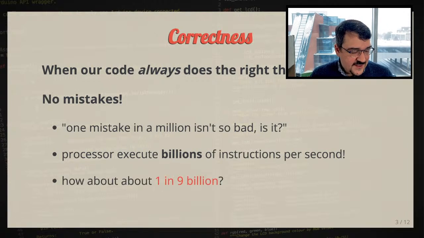I said here, how about a 1 in a 9 billion mistake? The link there, if you want to click that later, is to a problem that was discovered in an Intel CPU called the Pentium way back in the day, in which there was a very particular kind of floating point calculation that it would get wrong. And it was a very infrequent kind of thing. This division was not one that happened to be done very commonly. But still, Intel ended up having to recall every Pentium chip they had ever sold at that point.